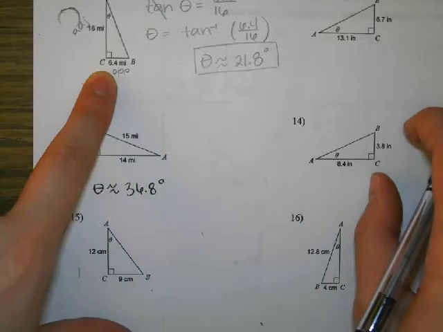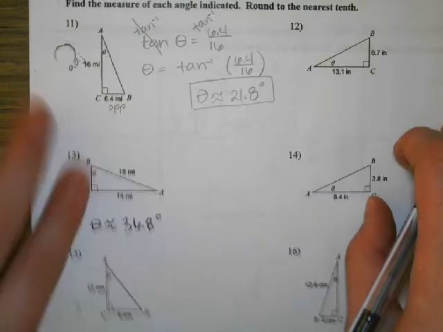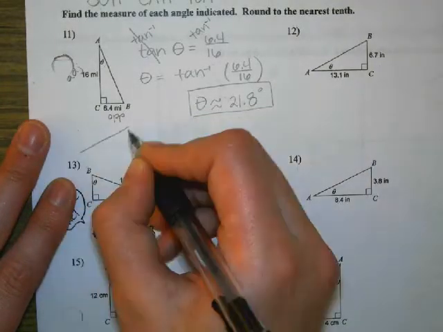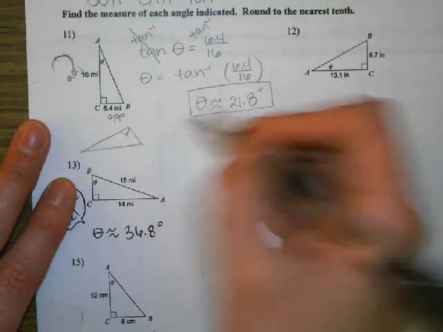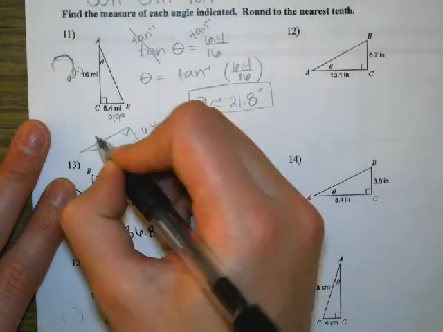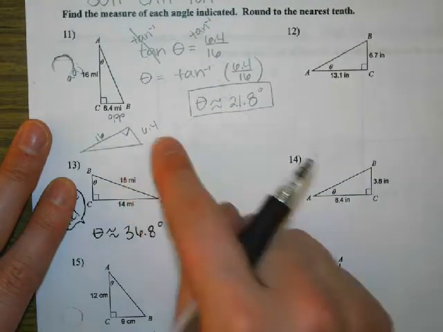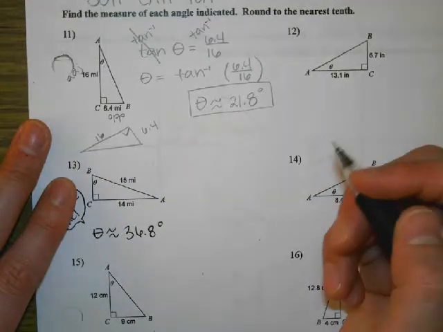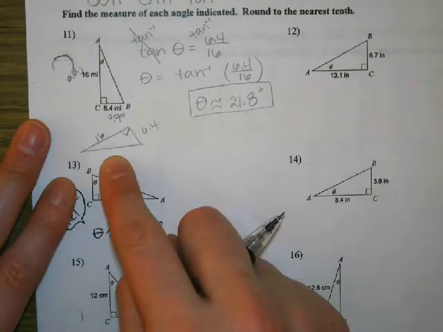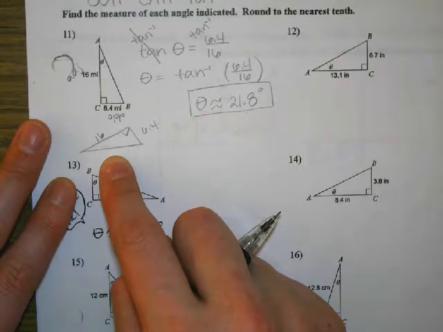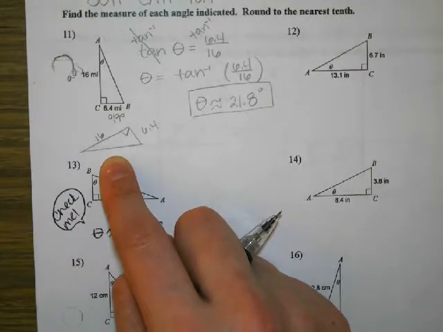Because I could take this same triangle, and I could flip it over and spin it around and draw it like this, and say that's 6.4, and that's 16. And even if I draw it completely differently, this is still called the opposite side. And right now my hypotenuse is on the bottom. So the way that it's drawn does not tell you the names. The names are based off the angle you're talking about.